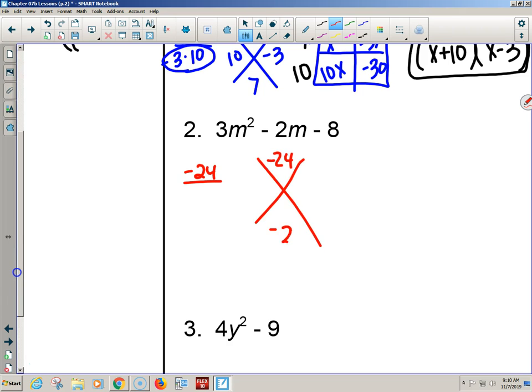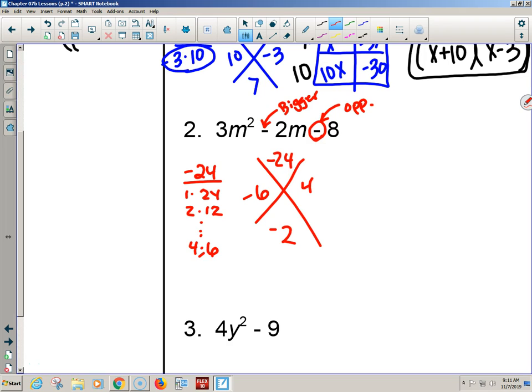That negative 2 goes down. Did you already find factors, dividing by 1, dividing by 2, dividing by 3? What would make 2? 6 and 4. You got down to 4 and 6. Now wait. It had a minus, which means same signs or opposite signs? Opposite signs. This time, what's the bigger one need to have? Opposite signs, the bigger one needs to be negative. So negative 6 and positive 4.